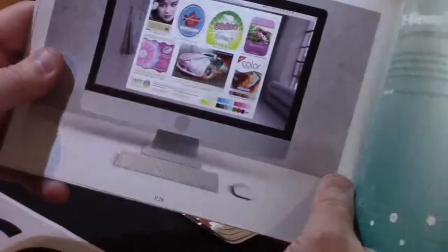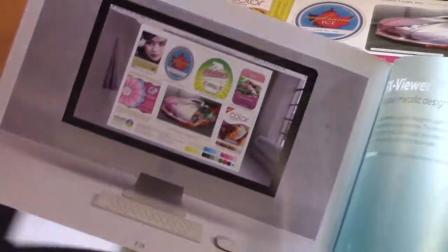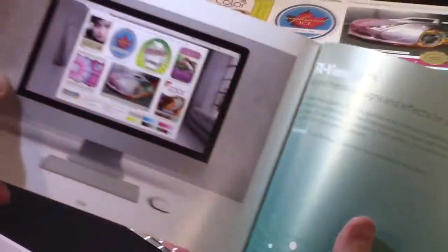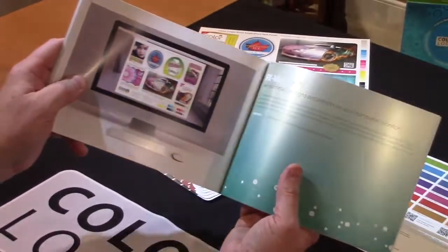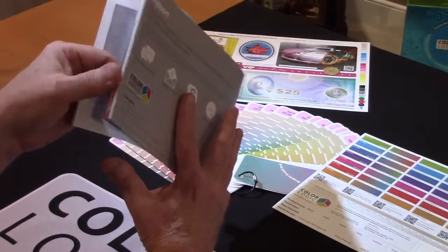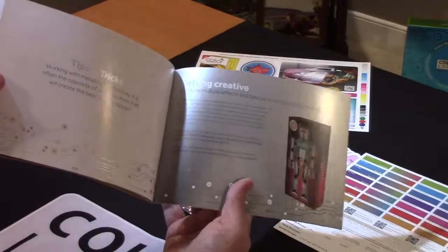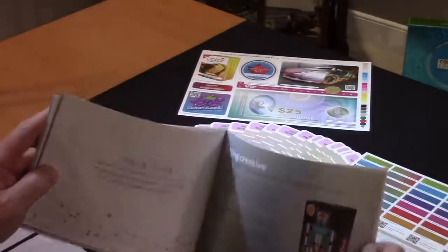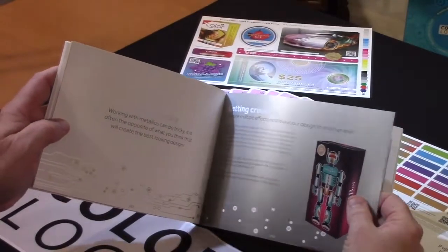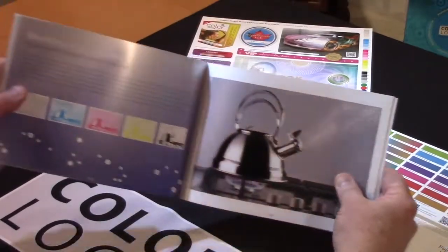One thing we have too is our FX Viewer. That's our Macintosh software. It allows you to visualize all the effects on the monitor so you don't waste press time going through the stages of design where it's trial and error: oh, I want to test it, change it here, and so on. Do it all on the screen. It talks about our silver ink, then it talks about creative tips and tricks. The other thing we do at Color Logic is provide educational tools. We have white papers, and we educate designers on how to use metallics.